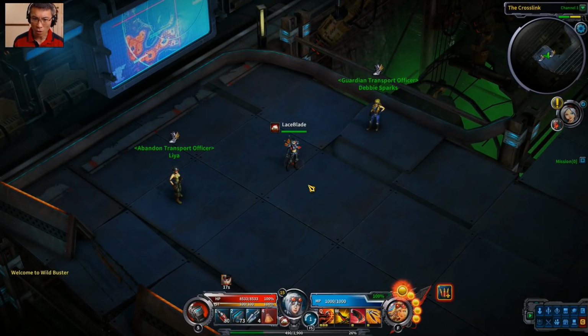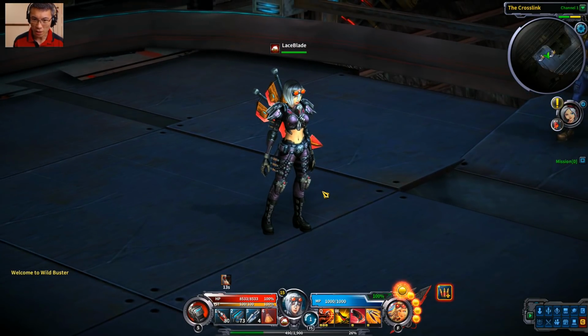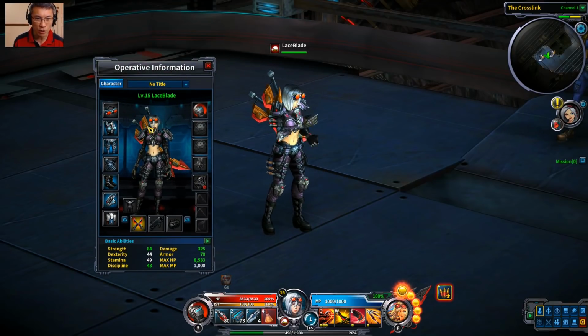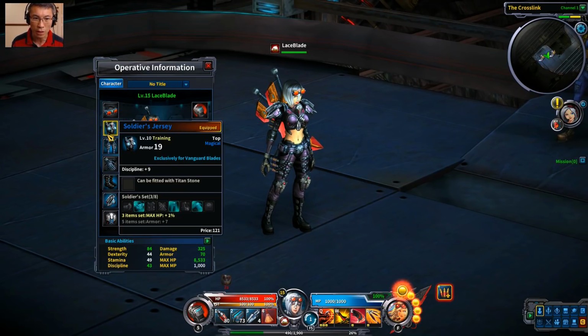So that's all in all, this is the character itself, and let's just take a look at the character. You can move that around, pretty nice, right? Now this character, I managed to collect quite a few items, but there's a set item concept here, which is quite interesting.